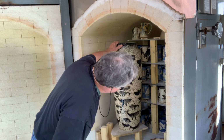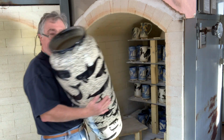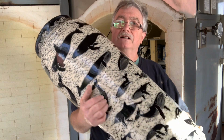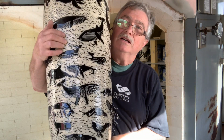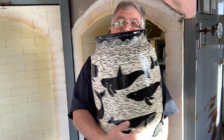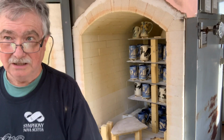There is a base for it. It'll be interesting to measure this. Oh, it's heavy. There you go. Oh, it is heavy. I made this with nearly 50 pounds of clay.